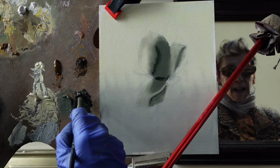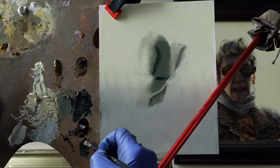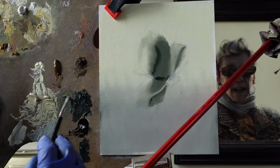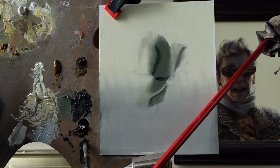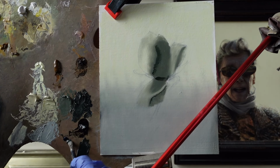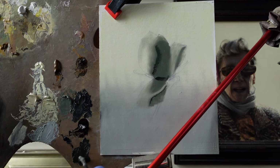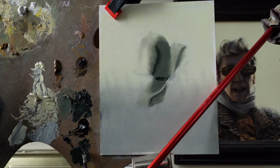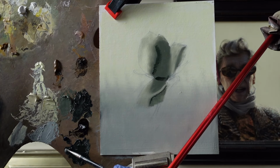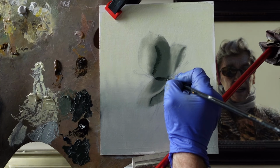Okay, I'm also going to take this opportunity, because I'm realizing this is the perfect value for the leaves. I'm gonna put a little bit of this onto the side, creating a new mixture right down here. I'm going to introduce some transparent yellow oxide, tinting it more towards a green, add a little bit of phthalo turquoise. Little goes a long way with the phthalo turquoise. Okay, now it's not super green, but relative to everything else, it's going to be the greenest thing in the picture. So now I can put in this dark.